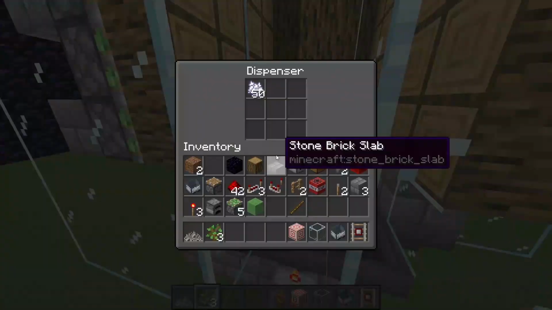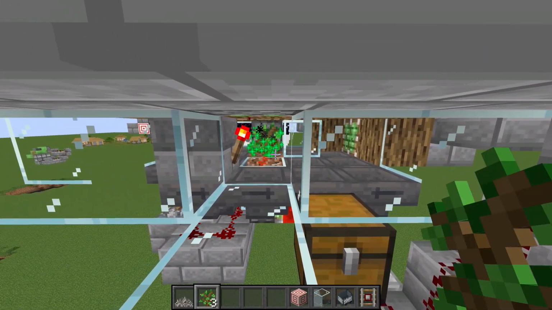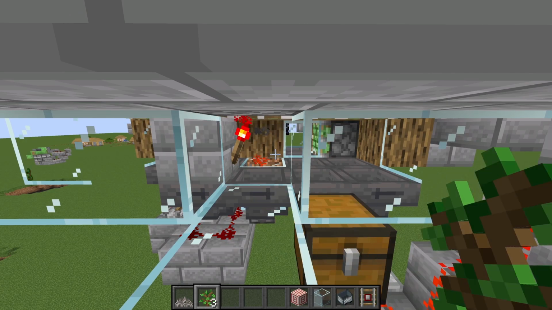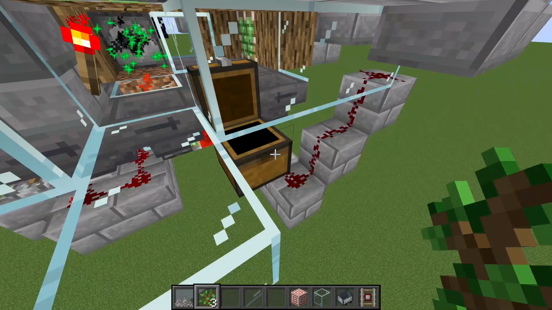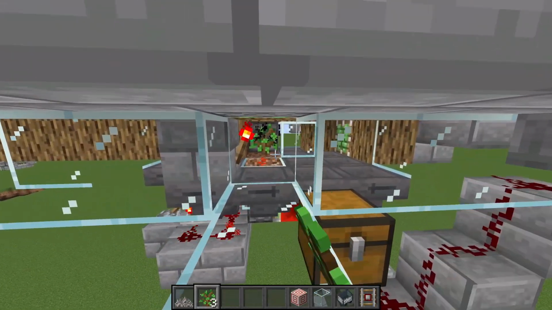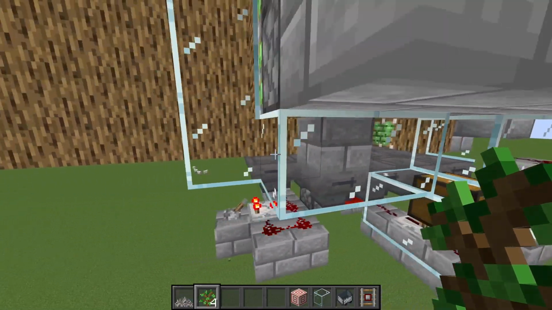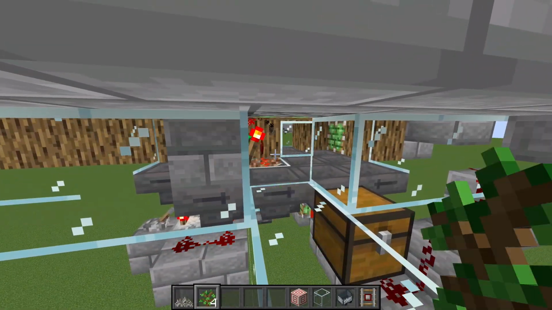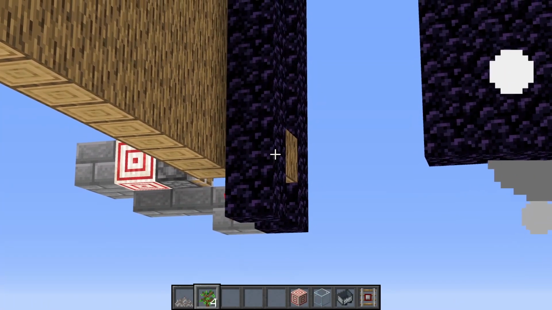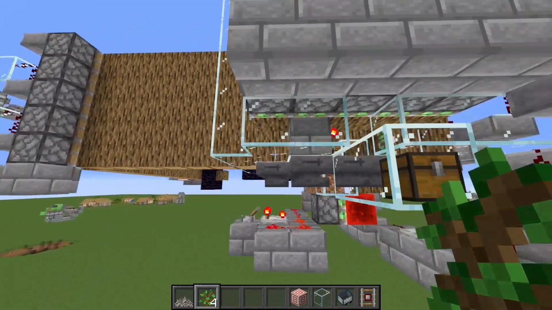So we turn this on, we bone meal that up like that. We can sit in here and get our trees to grow, and I'll grow enough trees so you can actually see what's gonna happen. That looks like it may actually already be being pushed in that direction. It's hard to tell. That'll start pushing more.